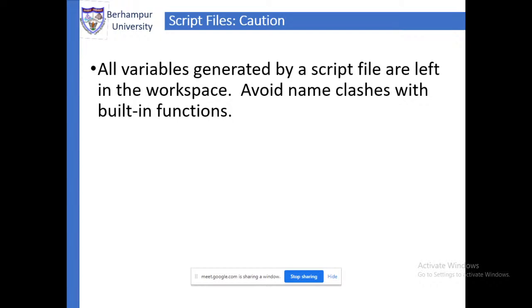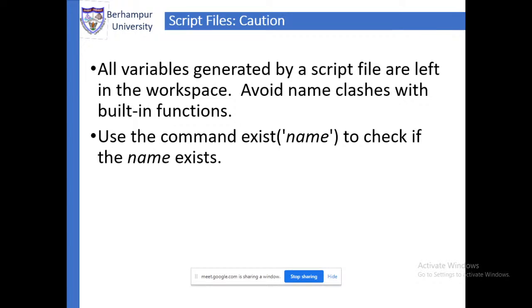Because you have assigned sin is equal to 5, then you go to the command window and write sin 30. It will not understand what sin 30 is because you have already said sin is equal to 5. Those problems will be there. So avoid name clashes with built-in functions. Remember the built-in functions, and avoid those clashes with your variable names. So when you are choosing names of the variables, be very cautious and take precautions. Always choose them properly and appropriately.